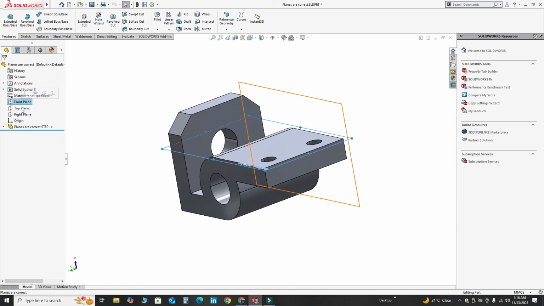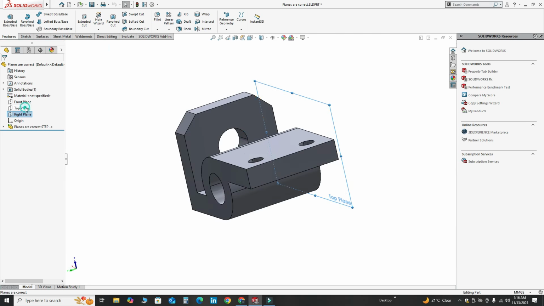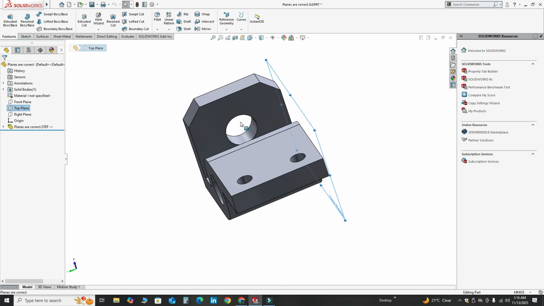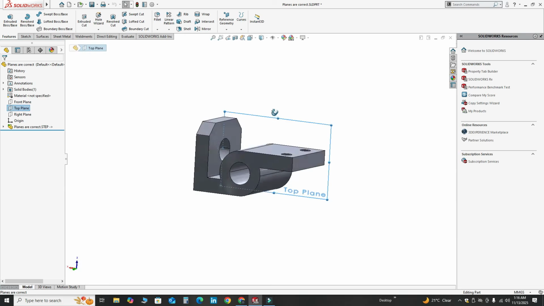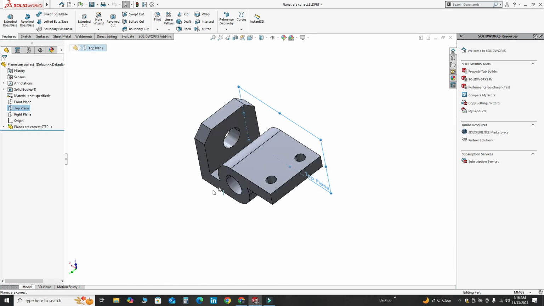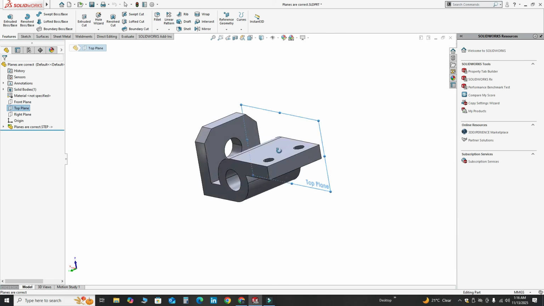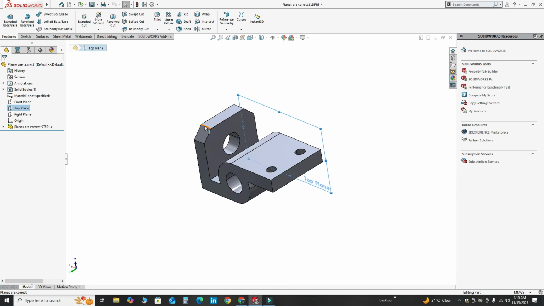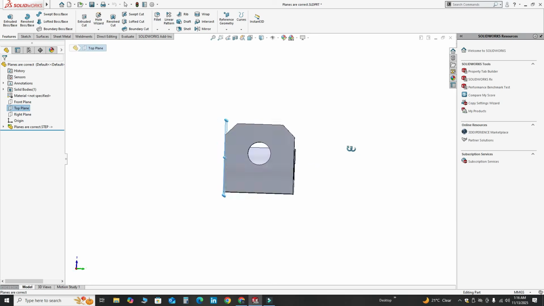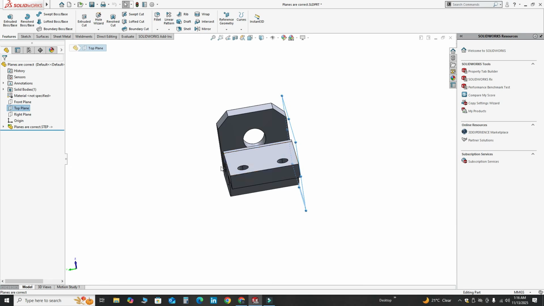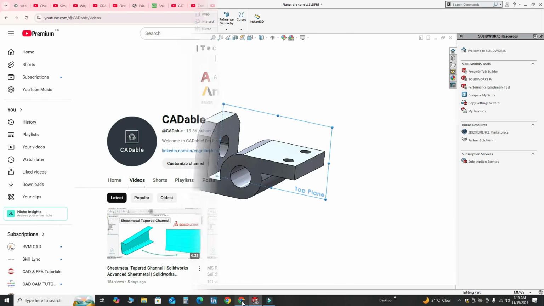You can see here as well, front plane, top plane and right plane, although the top plane is not at the center of this geometry, but it will work for us. So that's how you can align your coordinate system or planes while working with the IGES file or step file.